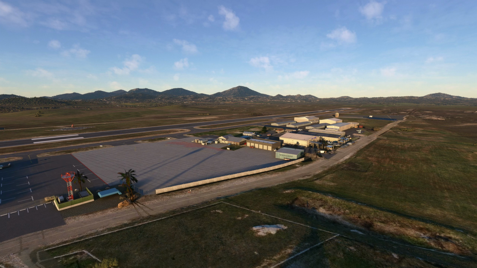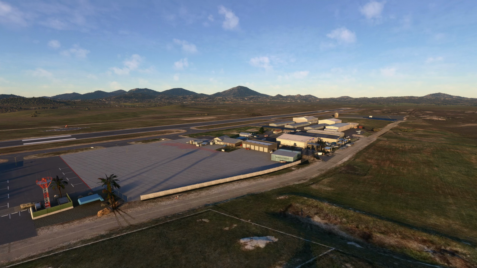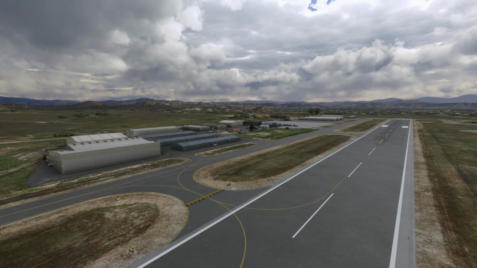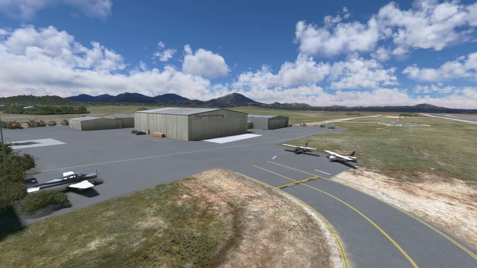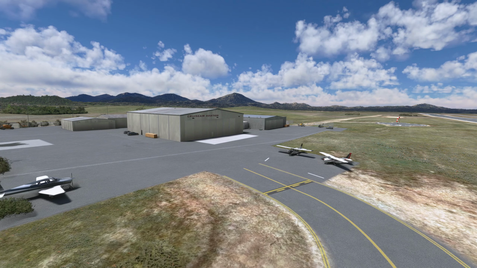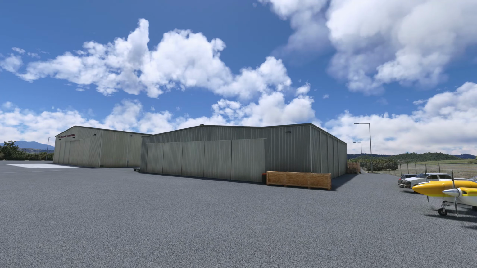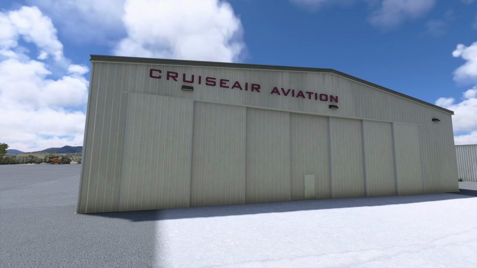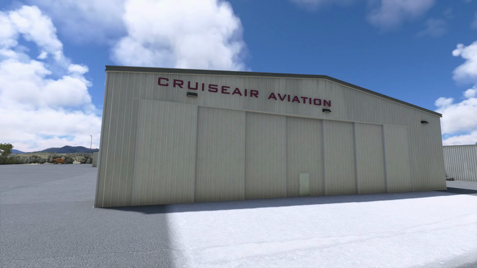As mentioned, this freeware add-on has been developed by Vincent Bazillio and has been given a pretty substantial upgrade thanks to several visits he has made to this airport. Let's start over on the south side of the aerodrome, and as you can see, there's a nice level of detail all around the apron with static aircraft, wooden crates, and more true-to-life looking hangars, complete with the Cruisair logo.